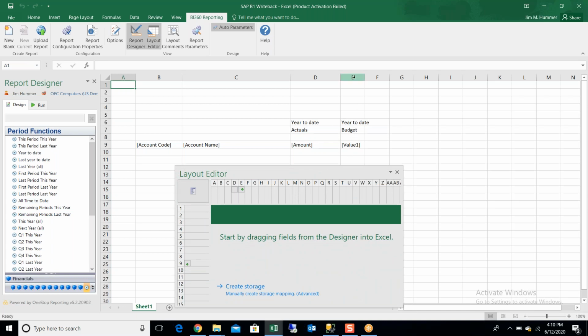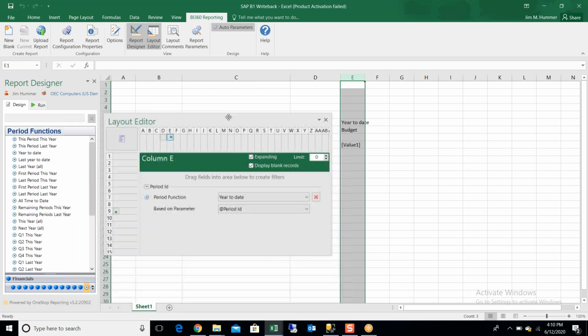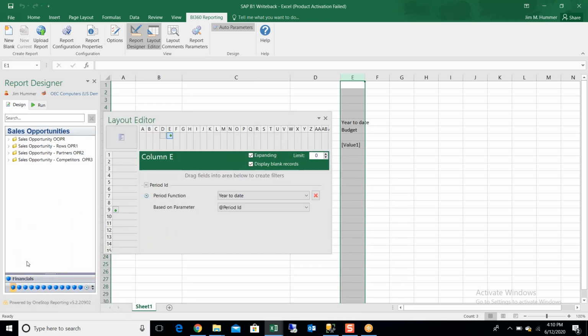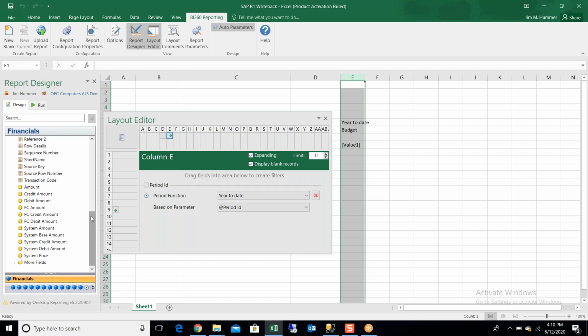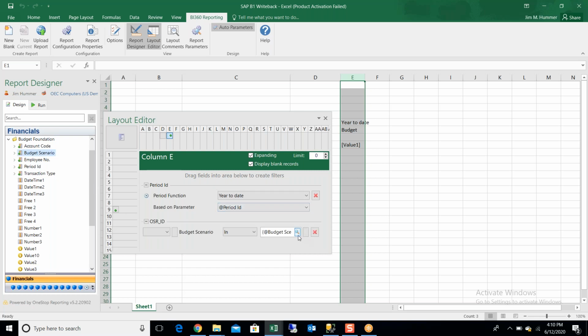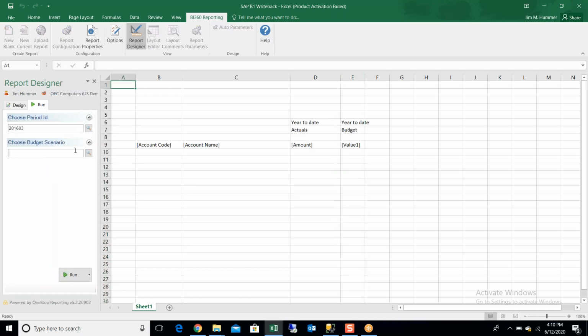So within that, on this column here, and that's why I made separate columns, we also need our budget. So if I go here into my budget foundation, I can see my budget scenario. Okay. And I can make a parameter or I can hard code that either way. In this case, I'm just going to make a parameter.